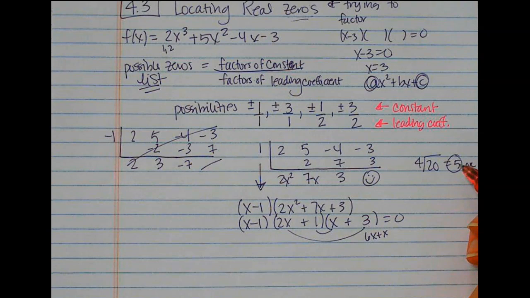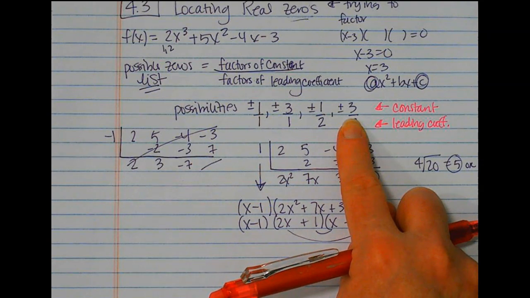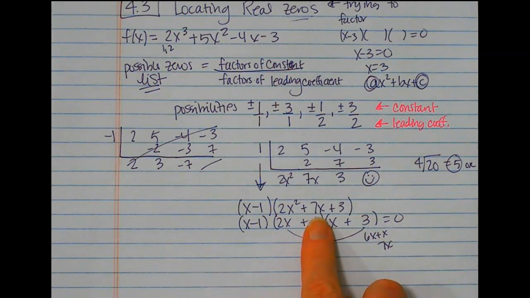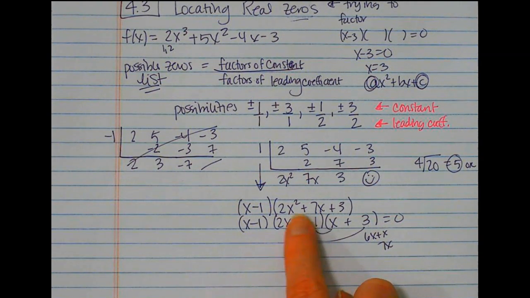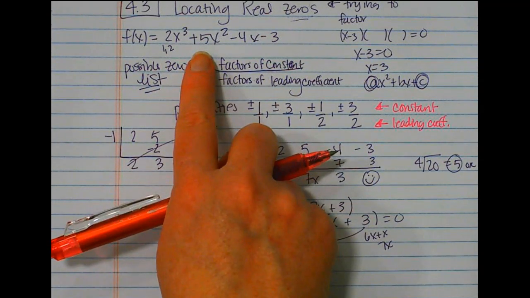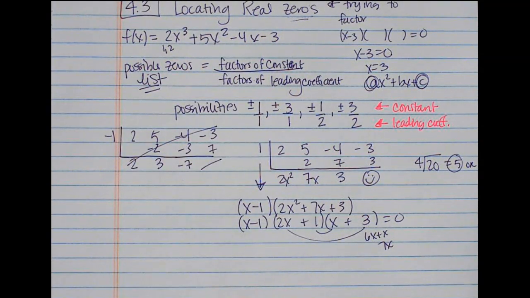So synthetic division said, okay, this is what you would want to try. These are the only rational numbers, meaning fractions, that would work. So we only pull from the -3 and the 2 from the ends of the polynomial. This 7x just happened because we used 2 and 3 as factors. We did not use factors of 7. We do not use factors of 5 and 4 because they're in the middle. It's just the ends. And the constant is always the one on the top.